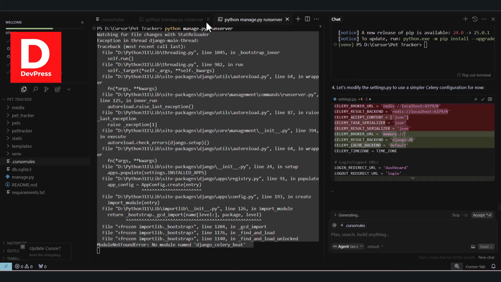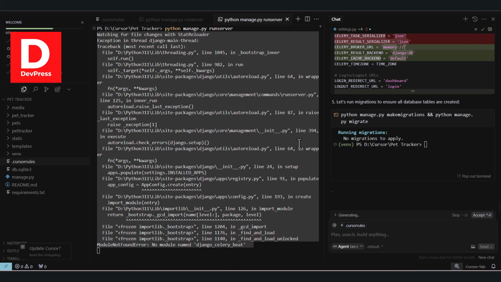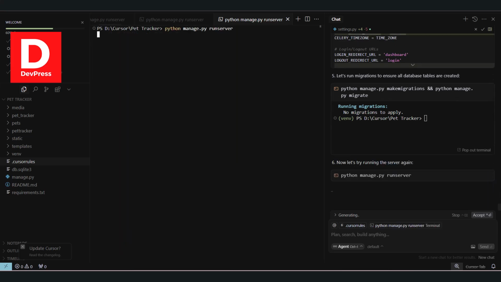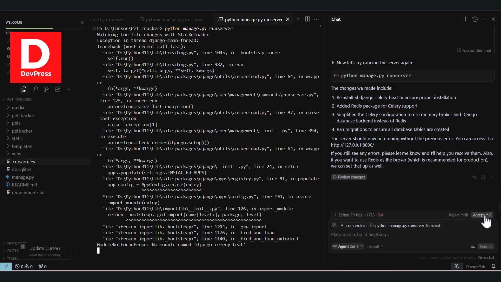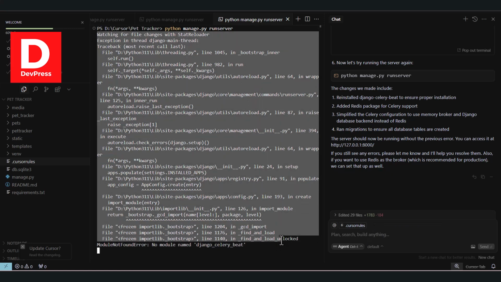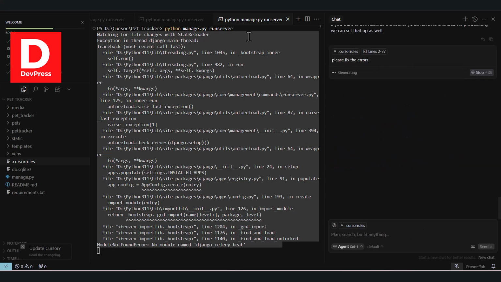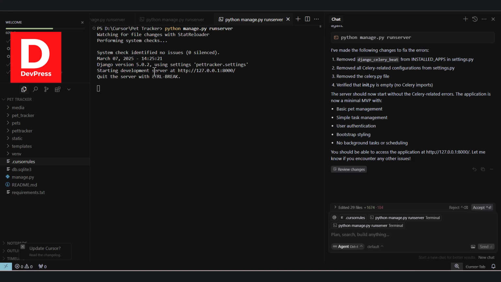Now notice that we are at the migration part again. So whenever it gets updated like this, it will run the server, accept all the changes, and now again select, make sure to add to chat. Okay, now some errors are removed. I actually looked at the code and specifically asked to remove references to thread and schedule.